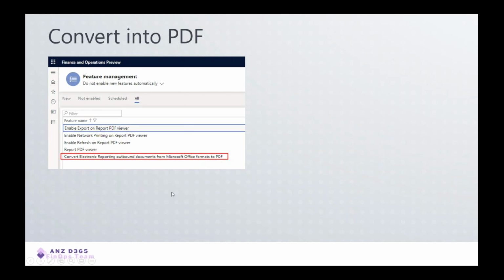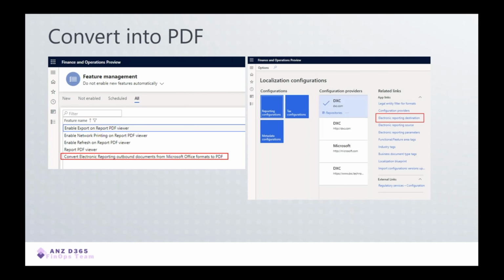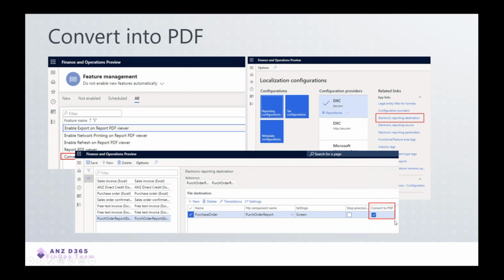This option was recently introduced by Microsoft and should be enabled. Once you do so, in the electronic reporting destination, you will be able to see the option called convert to PDF. Once you select it, the system will automatically convert your file into PDF.